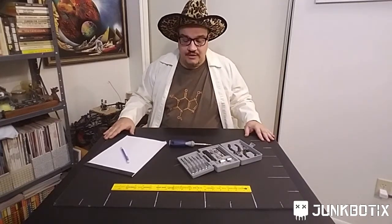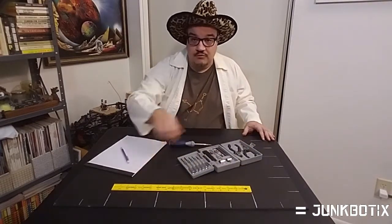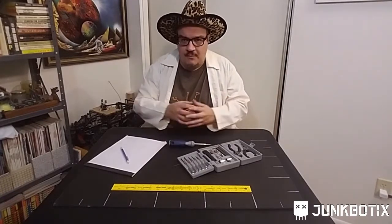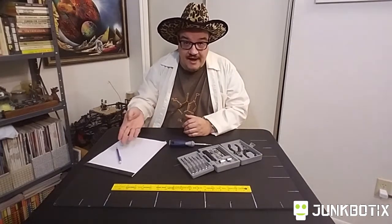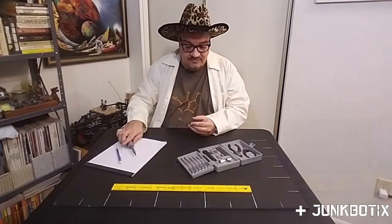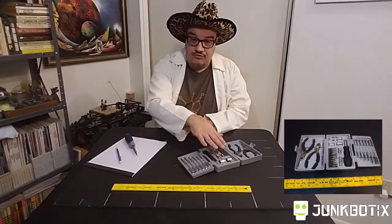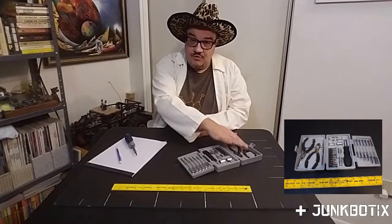Before I begin I wanted to show you a few tools I'm going to be using. I have a piece of foam core marked out in six and three inch increments along the front and down the side, as well as this yellow ruler. This will be handy for measuring things on the video so you know how big things are — a little bit easier than using a tape measure. I also have a pad of paper and a pencil, a six-in-one screwdriver, and a small multi-tool set with jeweler screwdrivers, regular screwdrivers and socket drivers with bits, tweezers, wire cutters, and needle nose pliers.